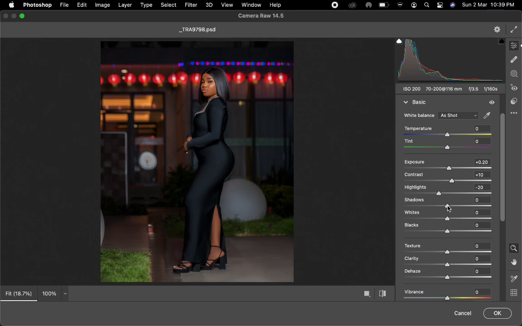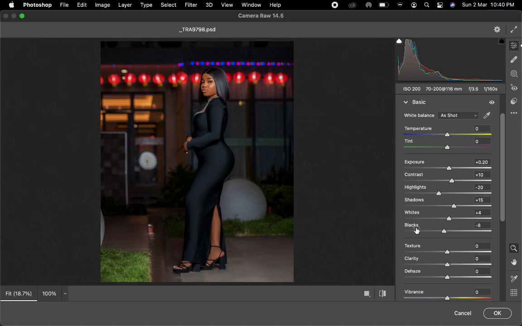So the shadows, if I take it this way, it's dark. So I'll now take the shadows to 15. So once I'm done, sorry guys, I'll now take this light to plus 4. So after that, I also shift this part.